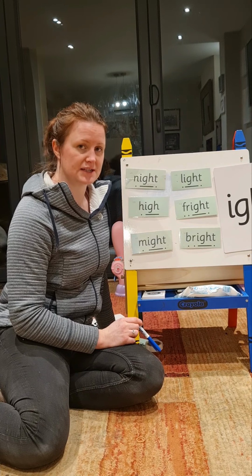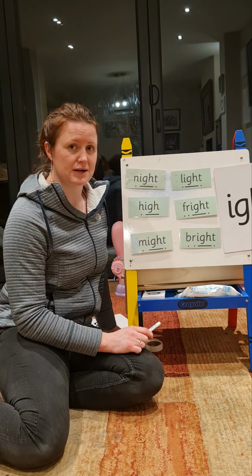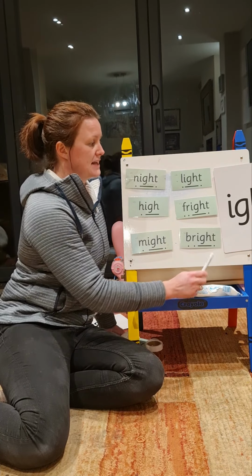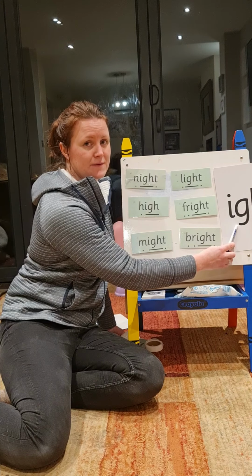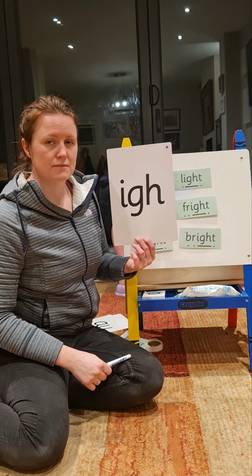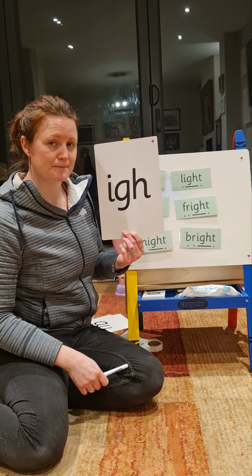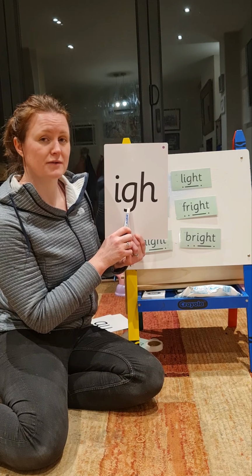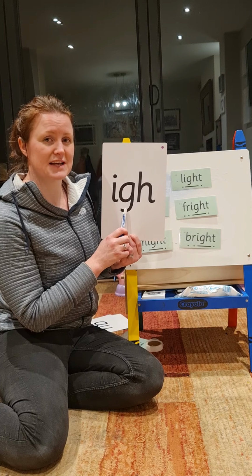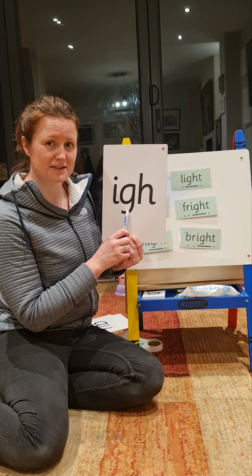If you found this a bit tricky, watch the video again or go back and do the reading practice and try again. It might help you. Today's sound was I. It's a tricky one, but you'll get there. You're doing fantastic. I'll see you very soon and we'll do some more set two sounds together. But for now, keep practicing and keep up all the hard work. Well done.